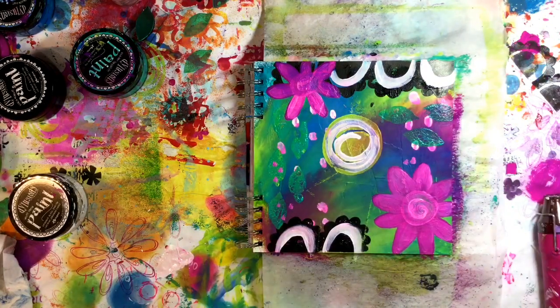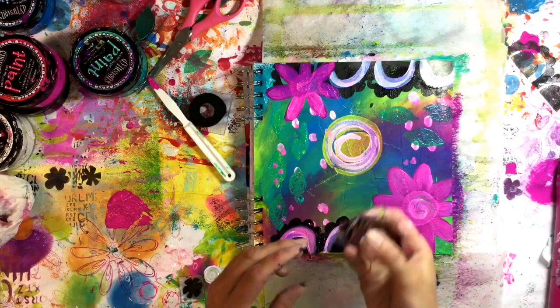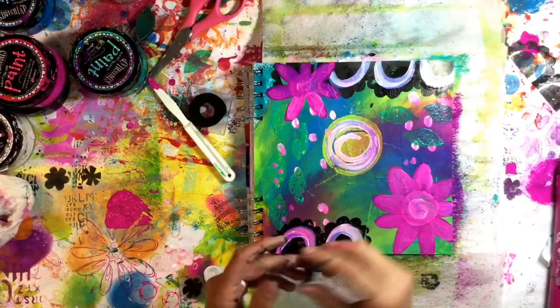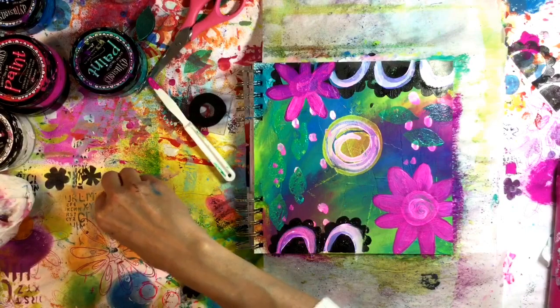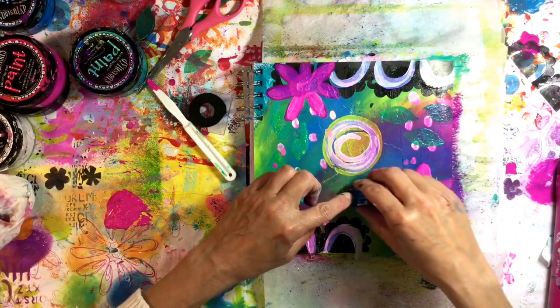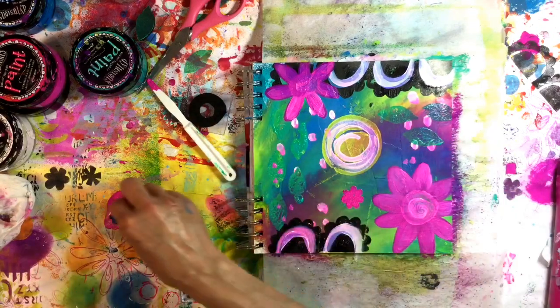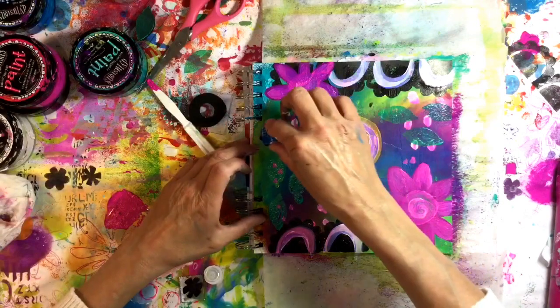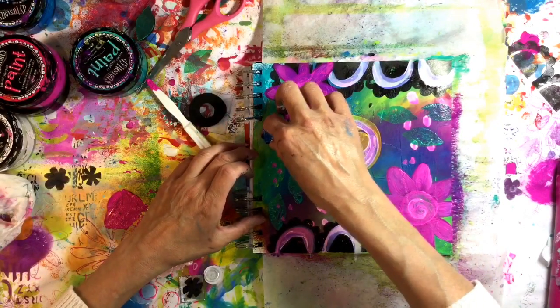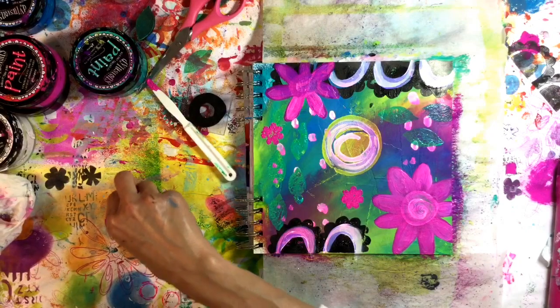Starting some interest there, and then I think what I'll do is some doodles when it's all dry. Right, I've got some smaller stamps out here. These are the Claudine Hellmuth ones, and I've put a small amount of the pink paint on my drop sheet, and I'm just going to put some pink flowers like this in a couple of random places. There we go. They're not perfect, but that's fine, that doesn't matter.